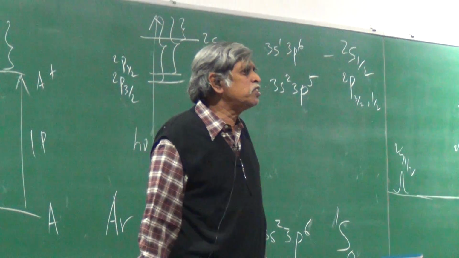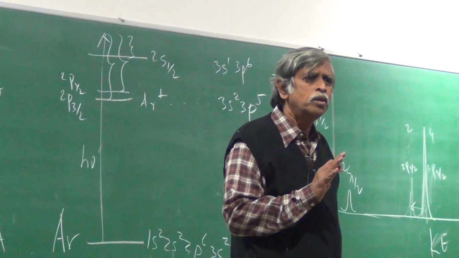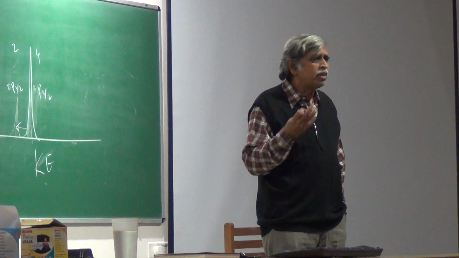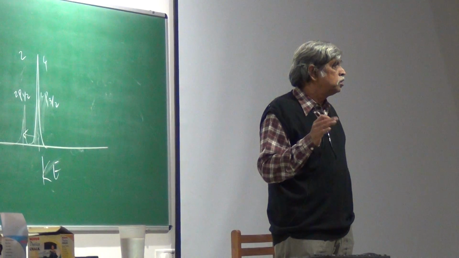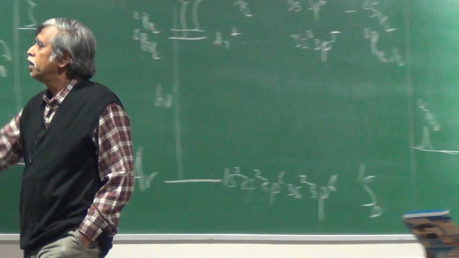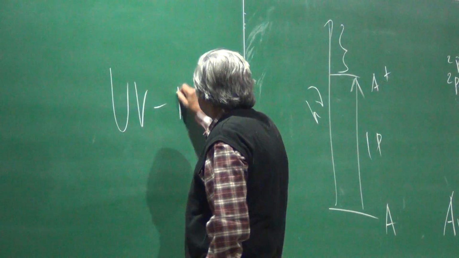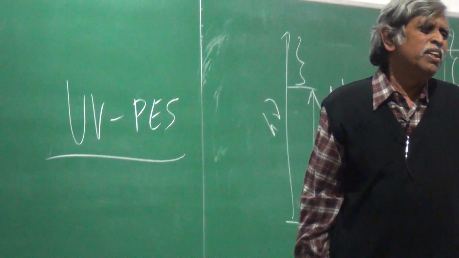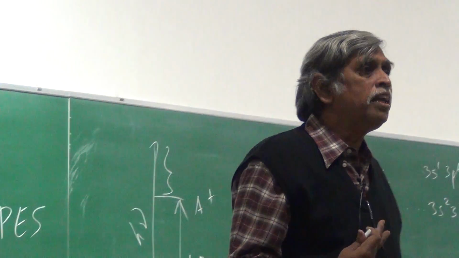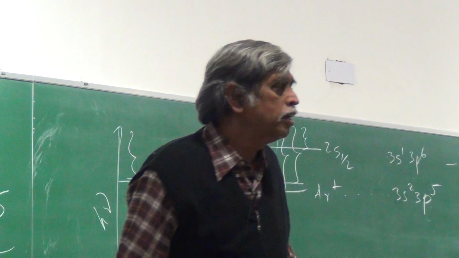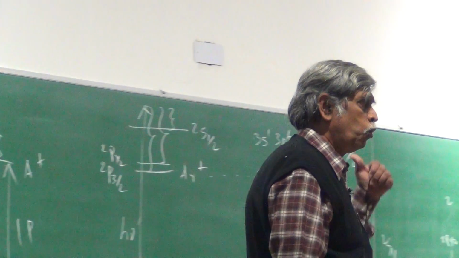Generally, when you use UV visible light, generally UV is used, and sometimes deep UV. When I say deep UV, I'm talking of light of the energy of about 15 eV, 10 eV, 8 eV, and so on. It's pretty large. And that's called UV-based photoelectron spectroscopy. Nowadays, in the last 20 years, visible light is also used because you have very powerful lasers, and visible light is used in some very devious manner to do photoelectron experiments.